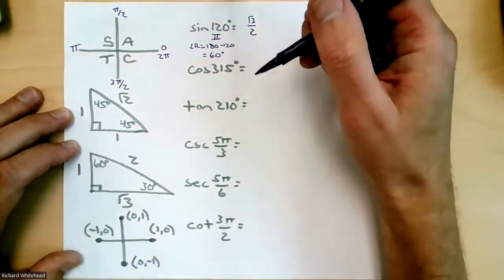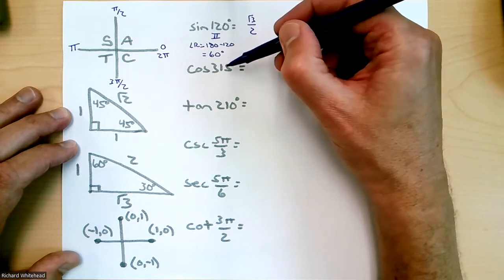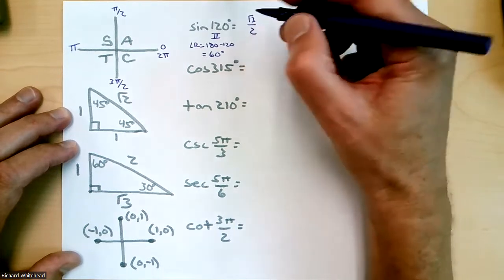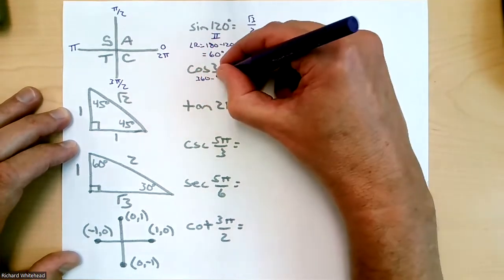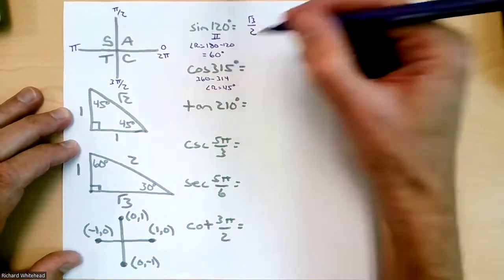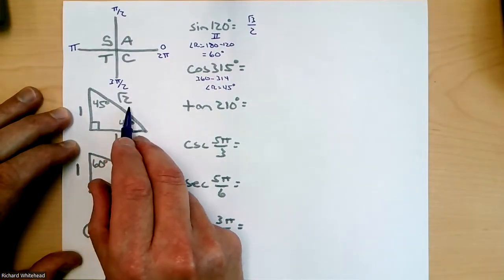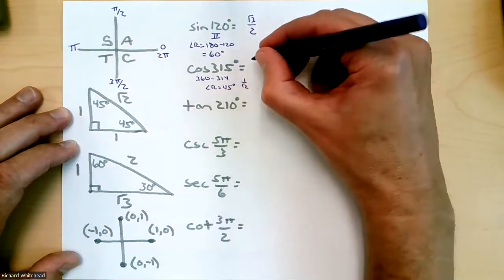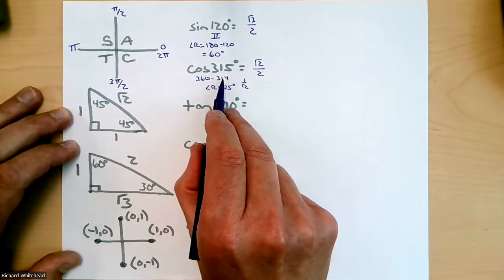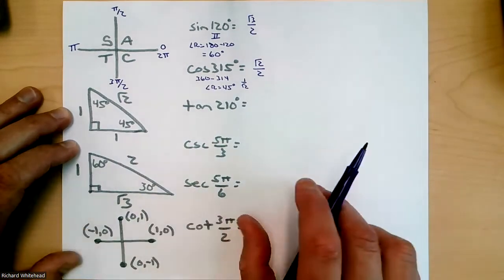Over here, you got 315. Here's a quick shortcut. Anytime we're doing these problems and it ends in a 5, it's a unit circle problem that ends in a 5, its reference is going to be 45. But 315 is definitely fourth quadrant. So 360 minus 315. So the reference is 45, which is what I already told you, because anytime it ends in a 5, the reference is going to be 45. So you say, oh yeah, 45 degrees. So the cosine's 1 over root 2, which we always know converts to root 2 over 2. Fourth quadrant. Oh, cosine's positive in the fourth quadrant, so it stays positive.